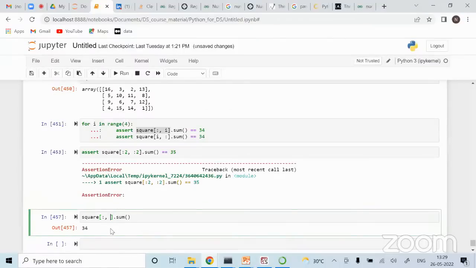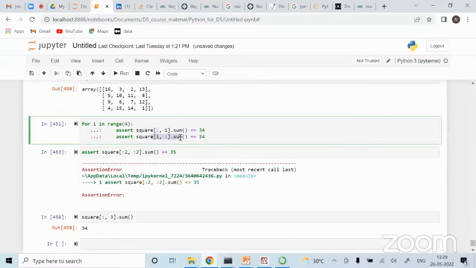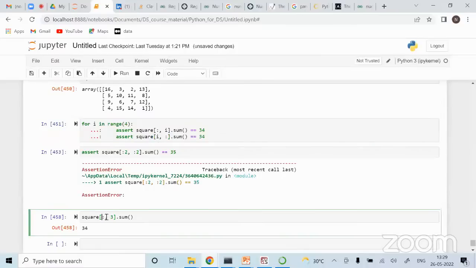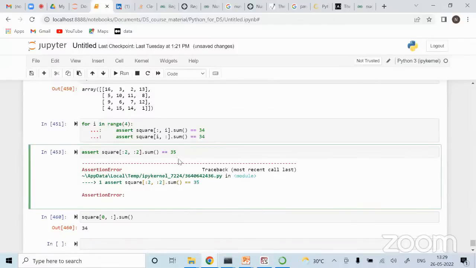So likewise, you can do some testing also if you want to make sure that whatever array you have generated, the sum of that is equal to that. Similarly here you are doing it row wise, because you are selecting all the columns. For the first row, what you are doing is 16, 3, 2, 13. And if you do the sum, again it will be equal to 34. Correct? So that's what you were checking, and that's why you were not getting any problem, because there was no error. Correct? Now, as soon as you made it 35, it gave you assertion error.